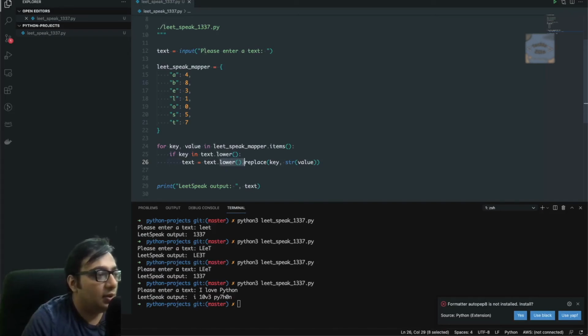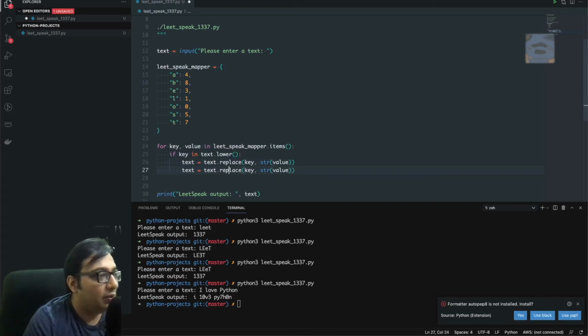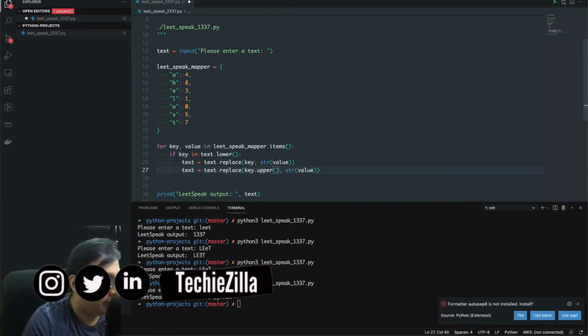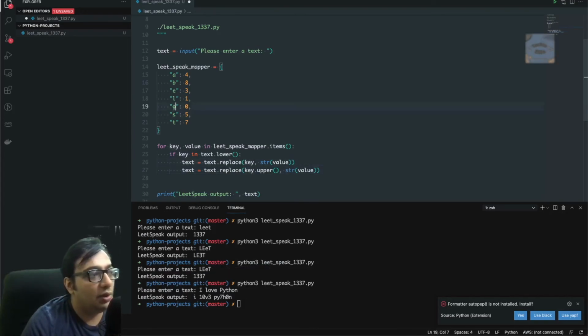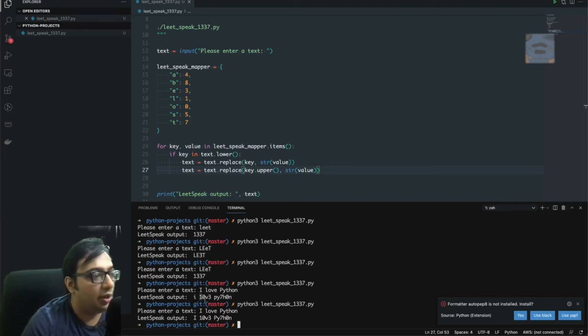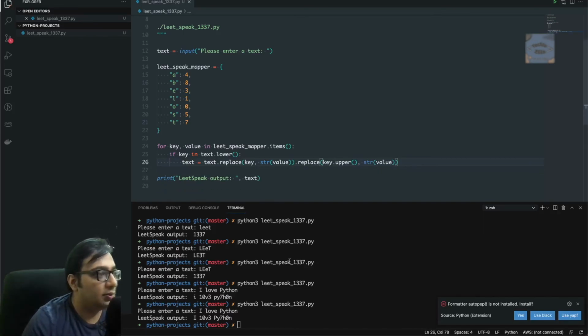So let's modify this code a little bit. Let's remove it, and if we have the lower version as well, we'll convert the key into uppercase and then replace it with that particular value, right? Because the key itself we know is already in lowercase, right? So we also try to replace the uppercase version as well, right? So we'll do it like this. And if you see now, I didn't get converted, but L was converted into 1, O into 0, and so on and so forth. But now let's refactor the code a little bit. We can just chain it across like this, and this would still work.